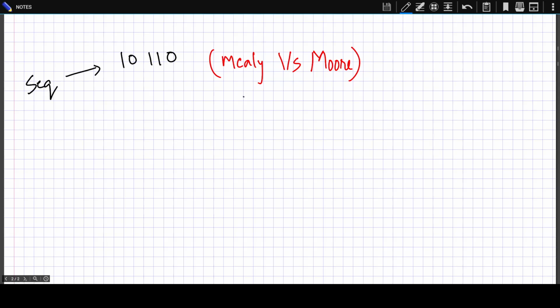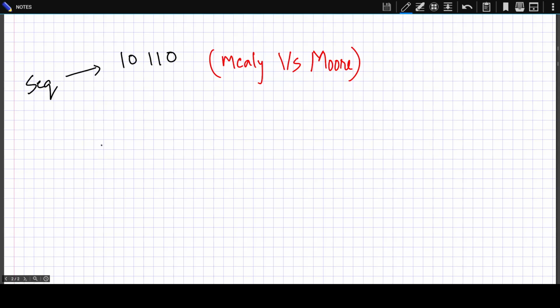Okay, so also we will be comparing the Mealy and Moore machine for this functionality. We can develop a Mealy machine or a Moore machine for this particular functionality, and we will see and compare for ourselves the differences between them. So let's start.